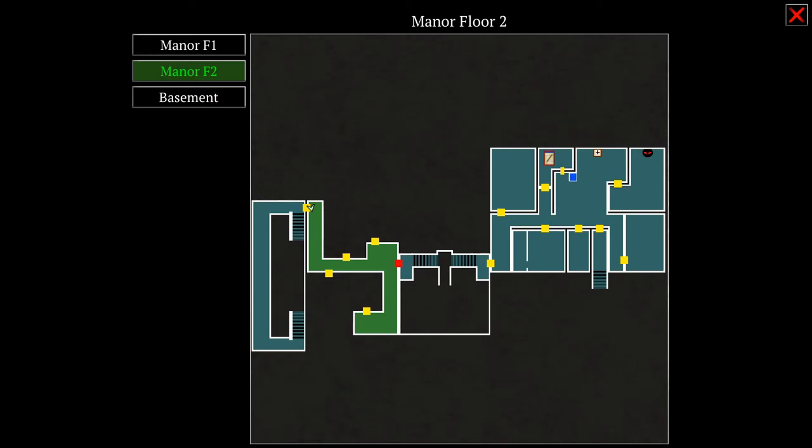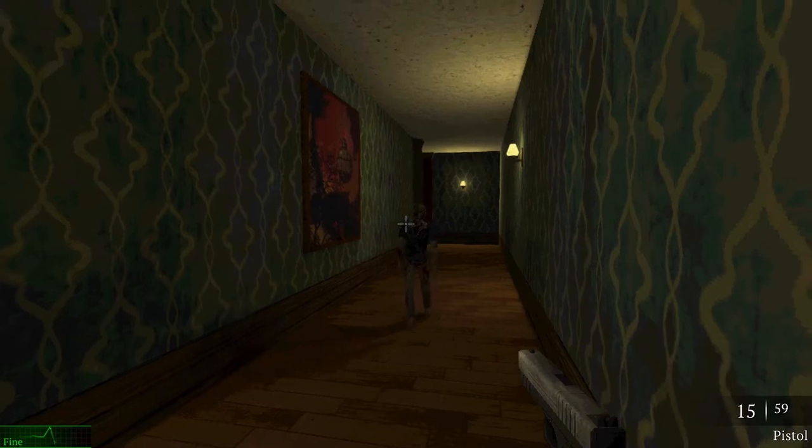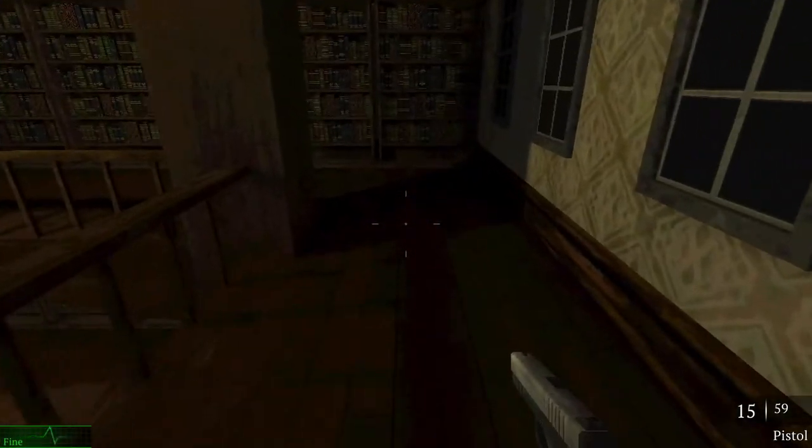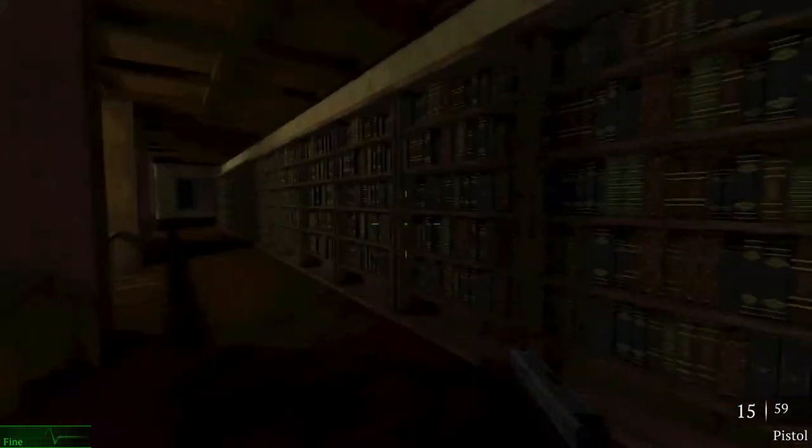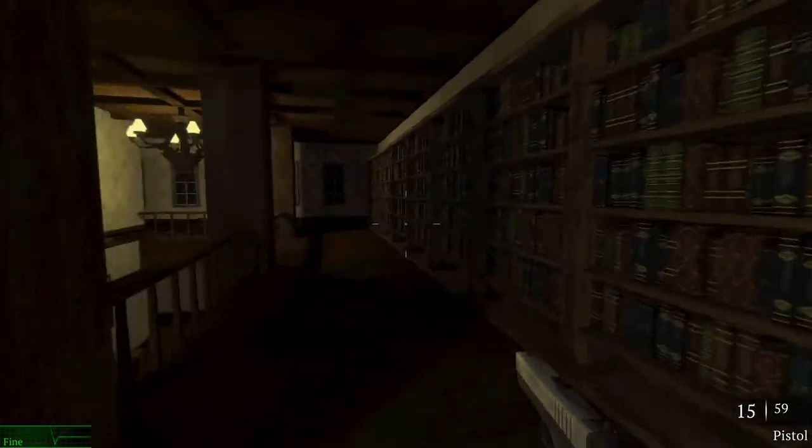Oh, okay, there's more rooms. Okay, and that leads over there. Okay, I'm not gonna go through there. I'm not gonna go there yet, because that's basically a way around. Got so much blood over here. That's not good. I wonder if there's gonna be zombie dogs in this game.